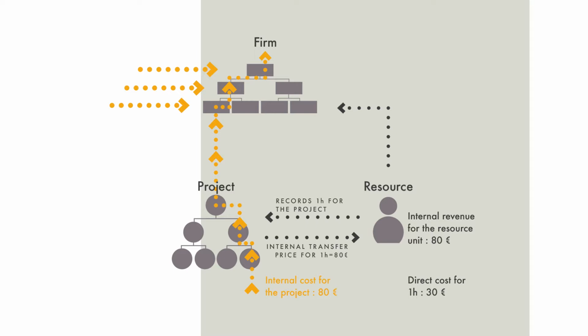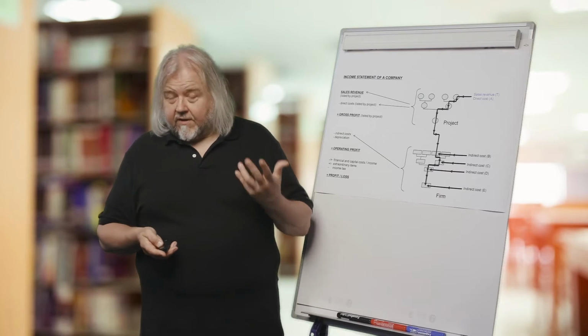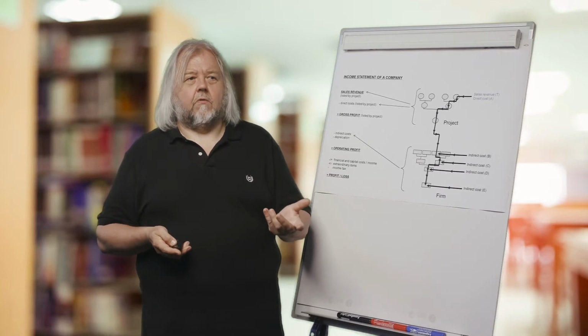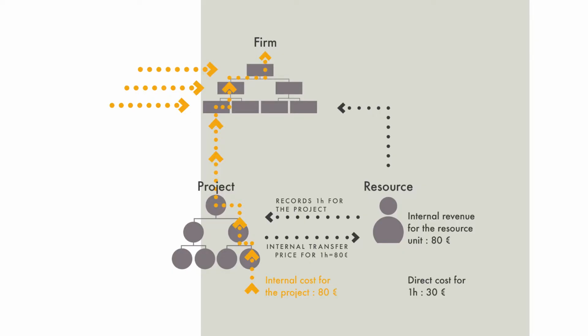and from there the costs are accumulated all the way to the project unit, and then even further to the firm level costs, and also this project earns revenues from external customers. They are also accumulated on the top to the firm level. Also at the firm level, there are costs, of course, about marketing, administration, and so on. So these arrows indicate the recording of other than project costs to this firm level organization.